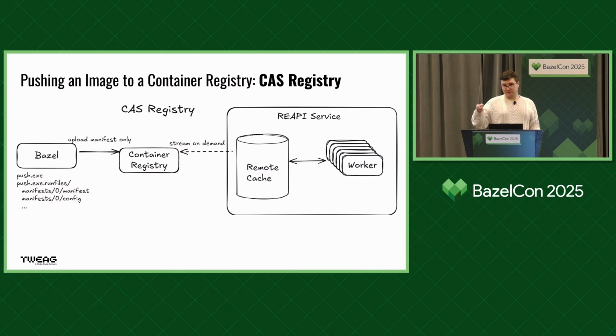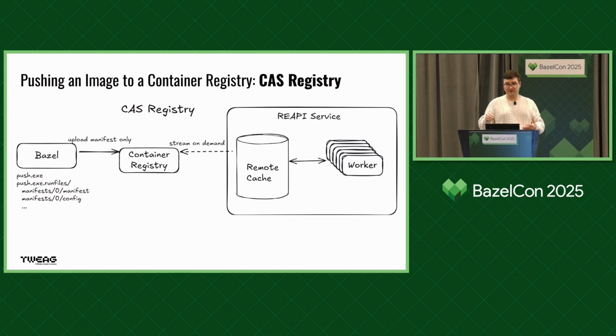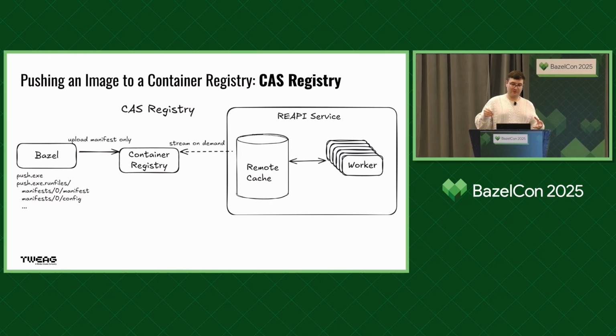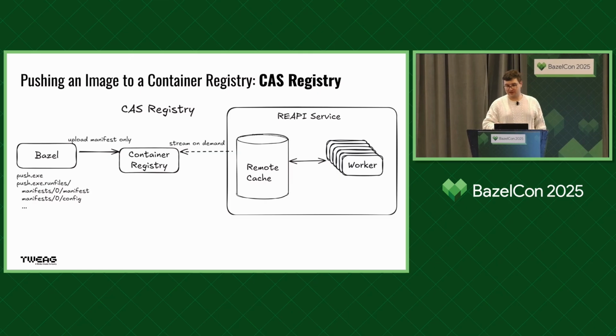And then when someone wants to pull an image, the container registry can just talk directly to the Bazel remote cache and serve the actual layers. So this is obviously much more efficient. You only store the image once in the remote cache. The big downside of this approach is obviously that the Bazel remote cache does not give you any guarantees about the lifetime of anything you store. And for that reason, you either need to ensure that you copy any layers to some durable storage, or you should only use this for development. But it's still a very nice option.